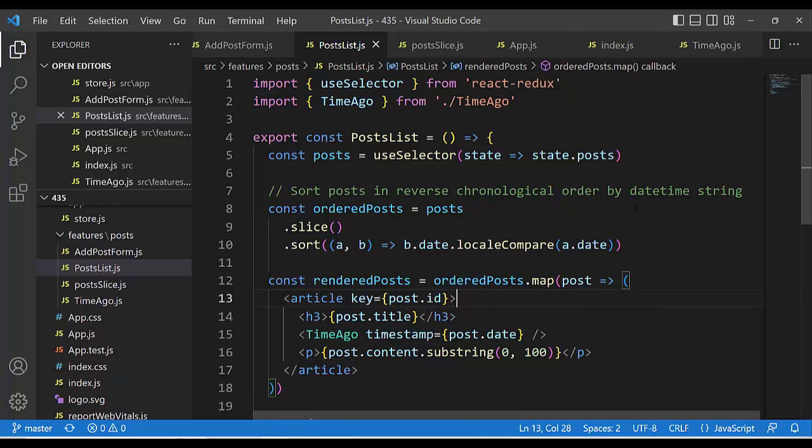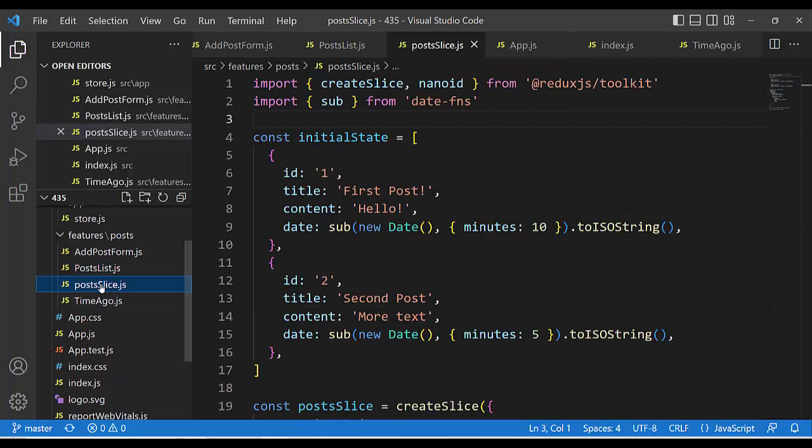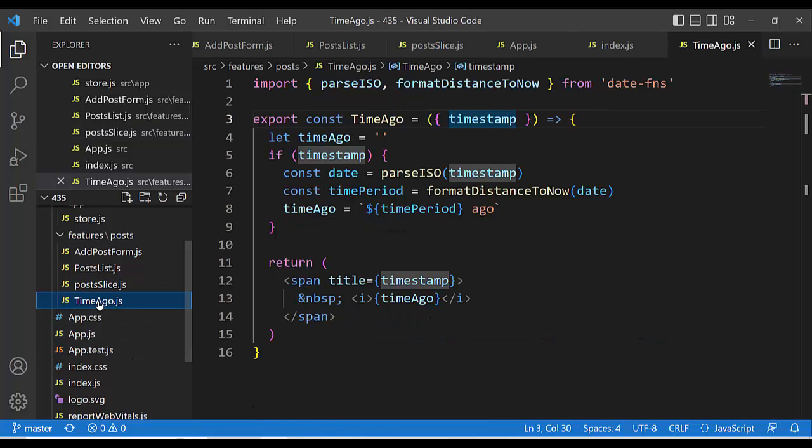But when we learn all about the slice, we will see the architecture of the post slice, and after that, when we look at the post slice and component together, we will see the complete image of React Redux architecture. Now go back.